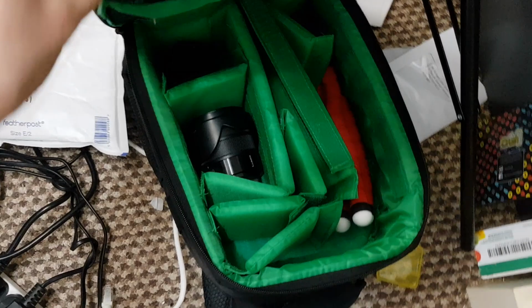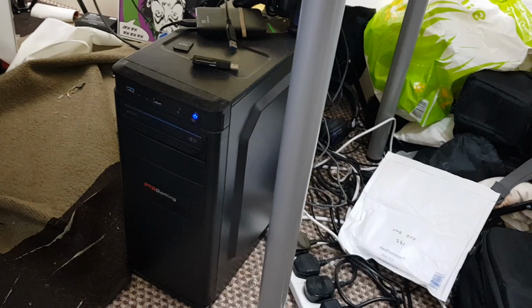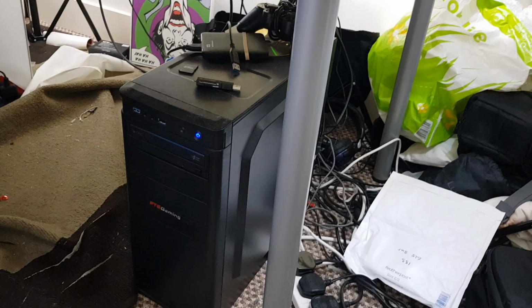Opening her up, you've got my lenses and my tripod and stuff like that in there. But all that junk there is not really supposed to be there, but there we go. PC down here, obviously you need a good PC for this caper. It's a Ryzen processor, loads of RAM, solid state hard drive, all that good stuff.